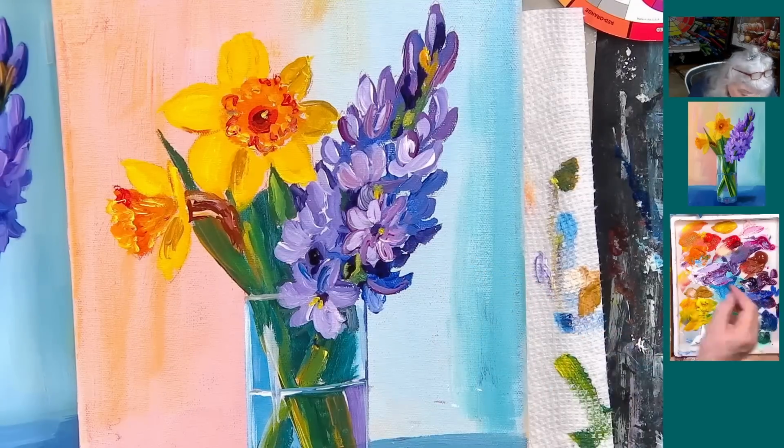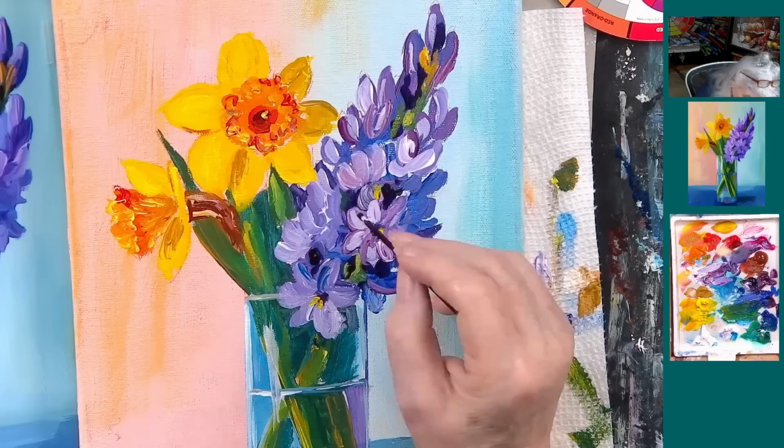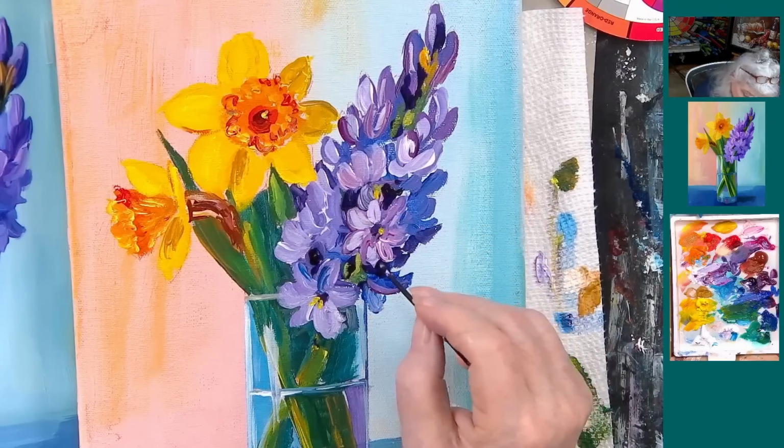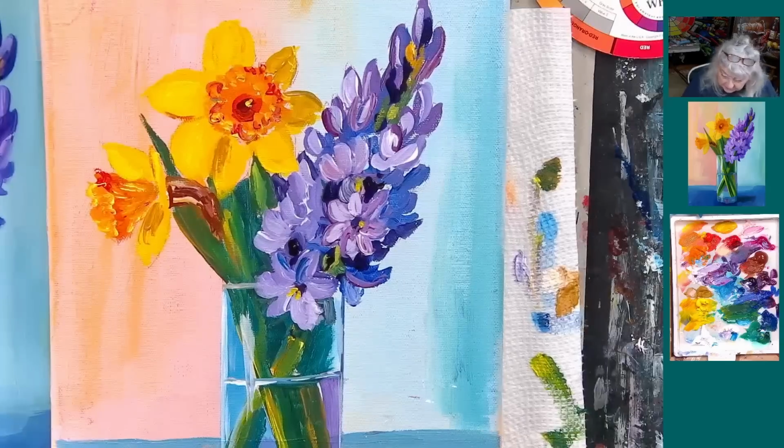I just want something dark up in here. I've got quite a bit of contrast. Before I finish it, I'm gonna dry it. I want to show you some stuff we're working on, John. Show a couple of paintings that we're doing that you might be interested in completing.